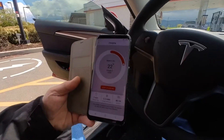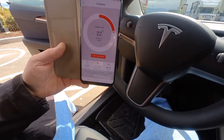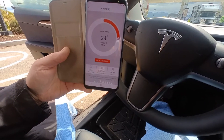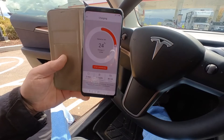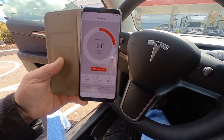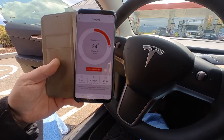On the app you can see I started with 18% and I'm now at 22%. They're providing 121 kilowatts and I'm actually adding 117 kilowatts to the battery, so there is some loss. I don't have any heating or anything on. I've only been charging for three minutes and I've added five kilowatts for 54 cents.